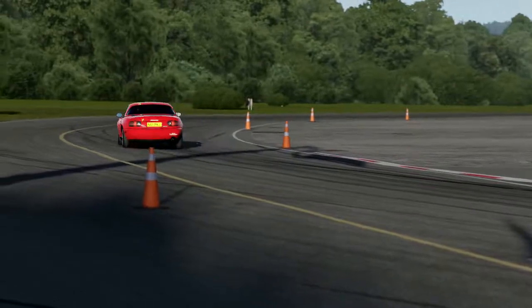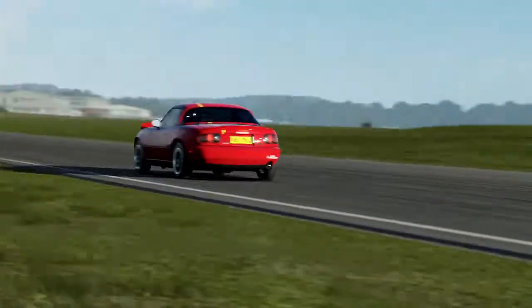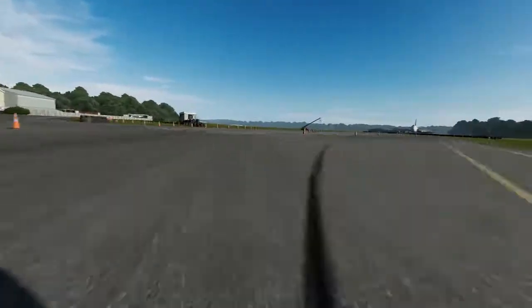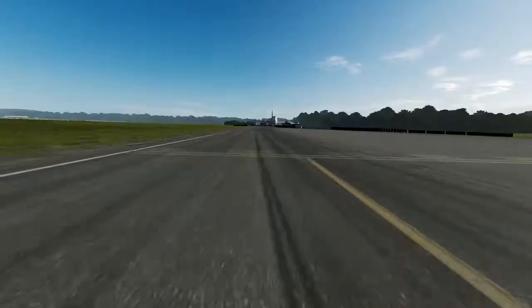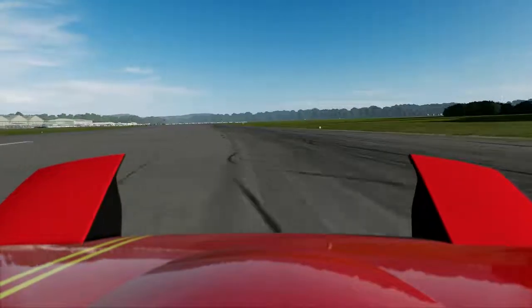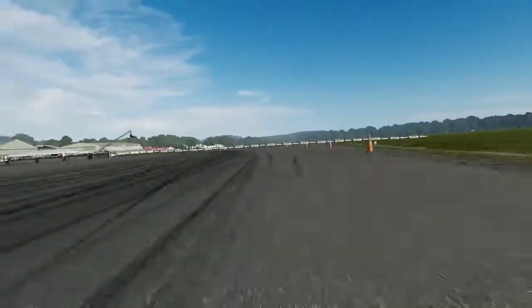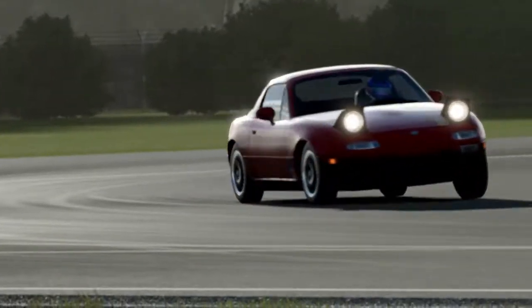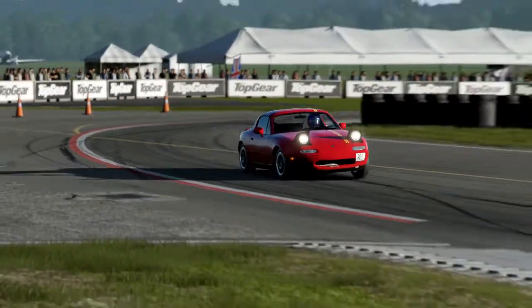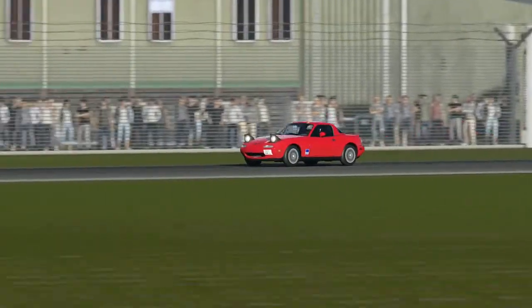Here we come through Hammerhead — actually surprisingly planted through Hammerhead and Chicago was this car. Here we come up to the follow-through — didn't lift, and as you'll see I cut the corner, went over the rumble strip, which is apparently a very ballsy move. Here we go through the tyres — 96 miles per hour I caught on the speedometer, so much quicker than the old Chevrolet, the SETI. Here we come up into the penultimate turn, followed by Gambon, and across the line. This was a very fun experience — would do it again, most certainly.